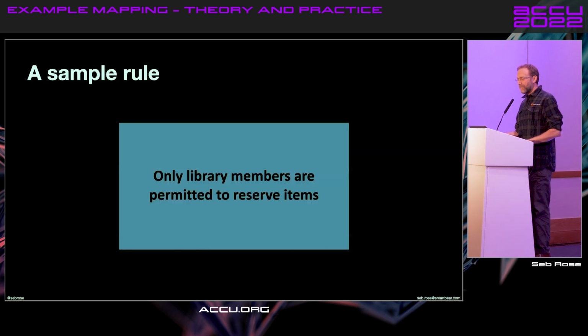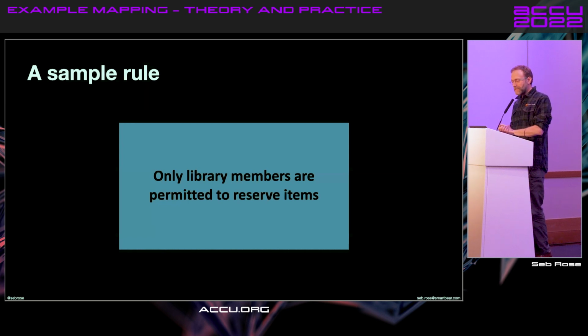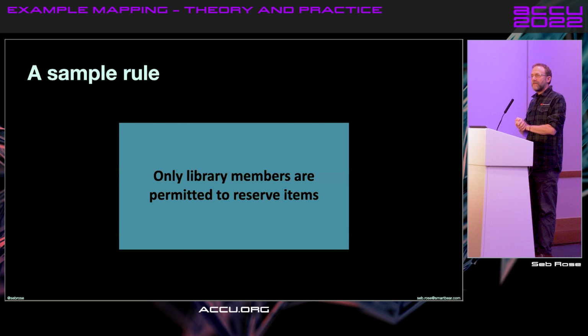So let me show you a sample rule. This comes from the domain of public lending libraries. Certainly in the UK, as far as I'm aware, public lending libraries where they haven't been closed still allow you to borrow books for free. So you join the library, you wander in, you take the book that you want off the shelf, and with your card, you borrow it and have to bring it back at some specified time in the future.